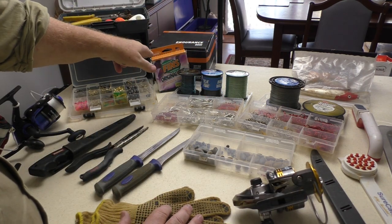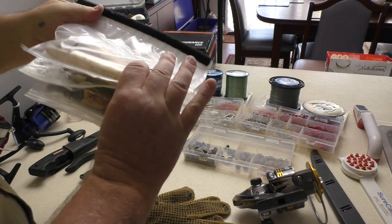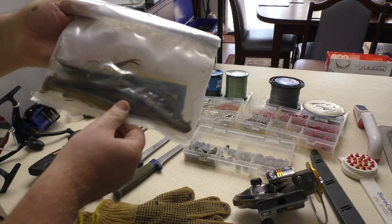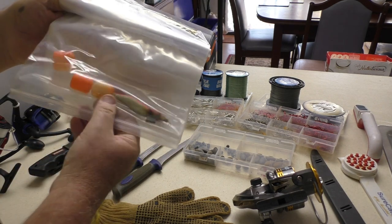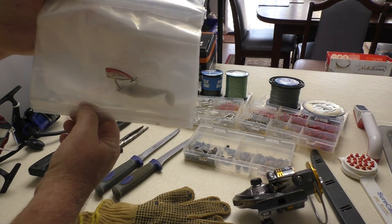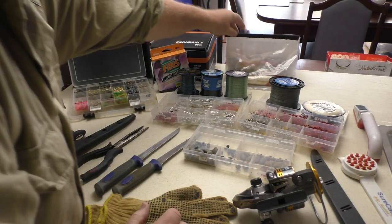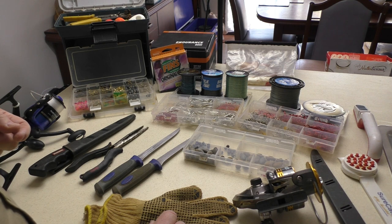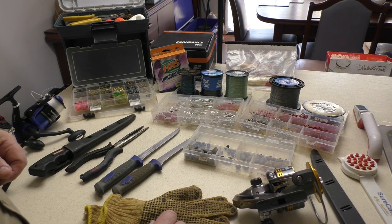Plenty of spare mono line, some braid. We keep our lures in these plastic bags. Stops them getting all tangled up. Some jigs, some poppers, some soft plastics. We've got some worms there, another squid jig, and a couple of smaller lures, hopefully for whiting or something like that. I tend to be a bait fisherman rather than a lure fisherman. I once heard someone say that lures catch more people than they catch fish. But I do watch the fishing shows on YouTube, and I've seen plenty of people catch with lures, so always have a few in the bag just in case.